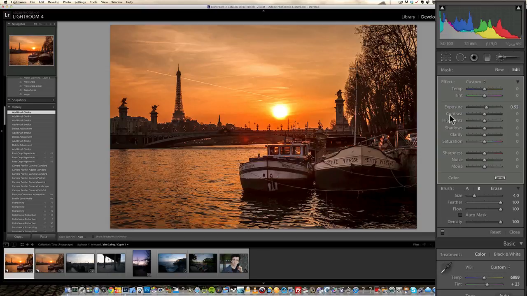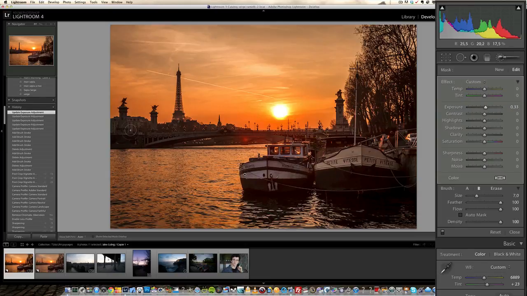Now, one thing which is lovely with Lightroom is that it's totally non-destructive, meaning that if I find this to be too bright, I can just back down my exposure and it just backs down the exposure on where I've brushed. If I want to go the whole way, I can go right and it makes it super bright. I want to add a bit of light, but just a little bit.